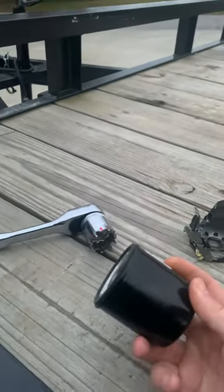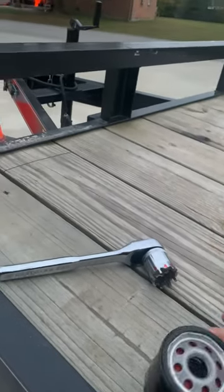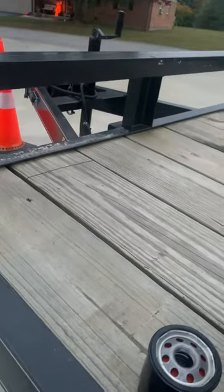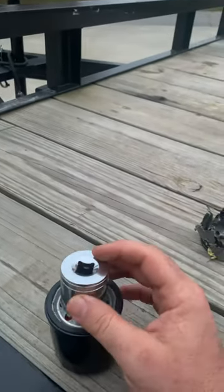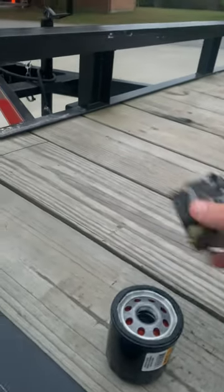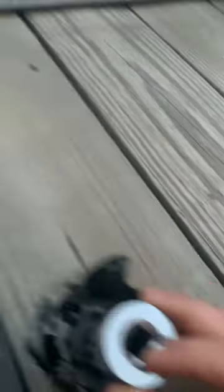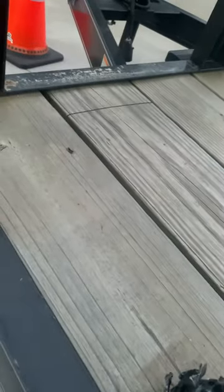This is what the filter looks like new. So if you run across this problem, here's what I did: I took the new oil filter, went to the parts store, and found a socket that fit around it and lined up. I took a Sharpie and marked all the spots that would need to be ground out. After grinding all that out and numerous attempts, I finally got this socket to go up in those holes and put my socket on it.